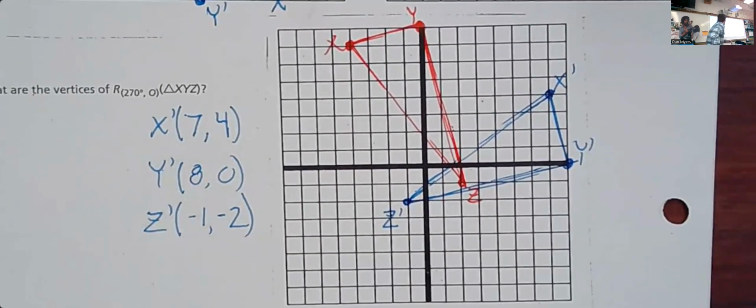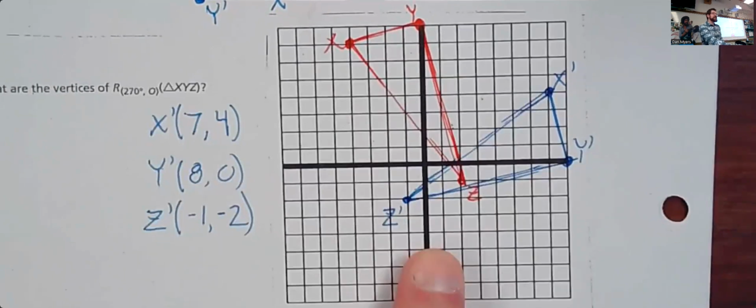And so if you think about what happened, x has been rotated all the way around 270 degrees to there. Y has been rotated 270 degrees all the way around to here. And then z has been rotated 270 degrees to here. So all three of those have been rotated right around the middle of the graph to get from here to here. Any questions on that before we do one more example on this page? I'm going to add an additional example. Okay. Anybody need more time on this?